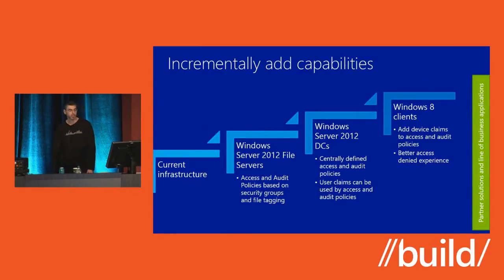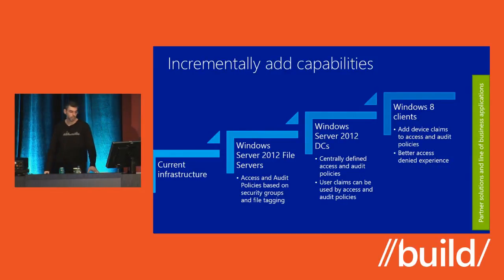Now, the other nice thing about this feature is I've talked about a lot of different chunks that come together to form dynamic access control, but you don't have to change the world in order to deploy it, right? You can deploy bits and pieces of it. For example, those expression-based access control rules, you can deploy with just a Windows Server 2012 box, a file server. And you can use groups, but it can use those expressions with the ands and stuff, okay? So that could be step 1, let's say.